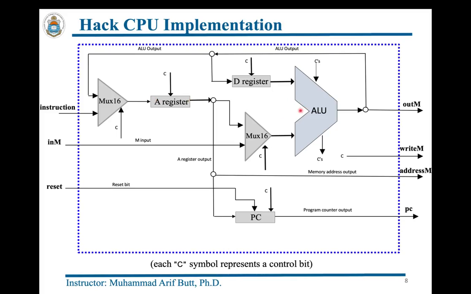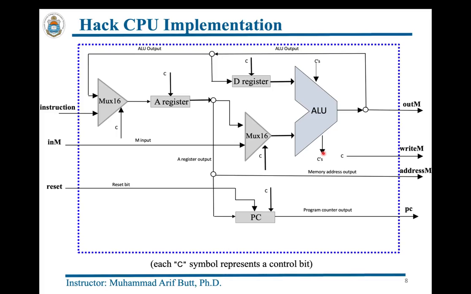This ALU chip over here, you can see it has been designed in lecture number 8 and 9 of this course, I think. So we have registers, we have multiplexers, and we have the ALU chip. And with all these components, you can see different control inputs represented by C's. These are single bit inputs, and these are multi-bit inputs, and this is the multi-bit control output of the ALU.